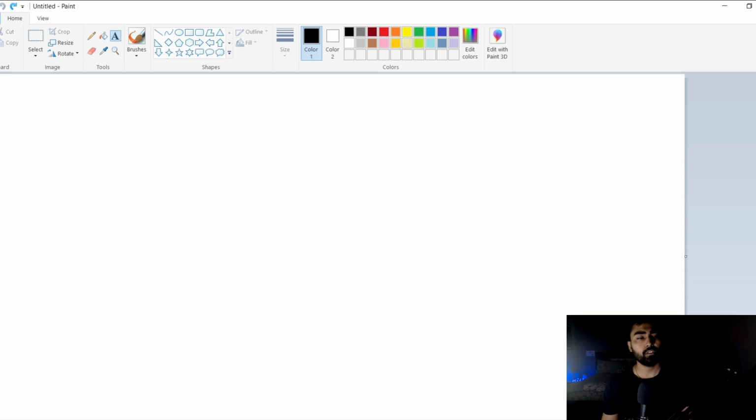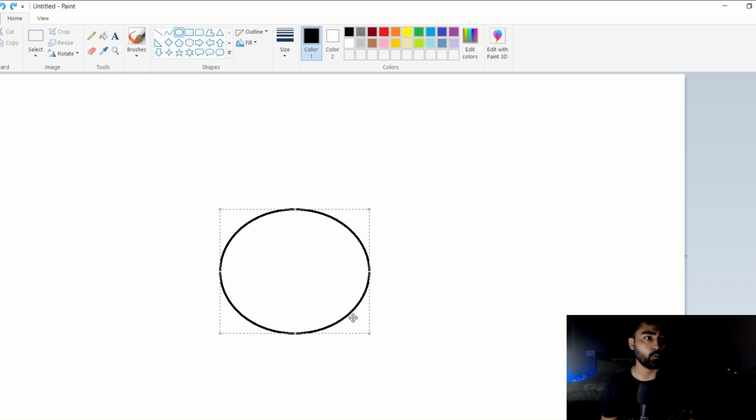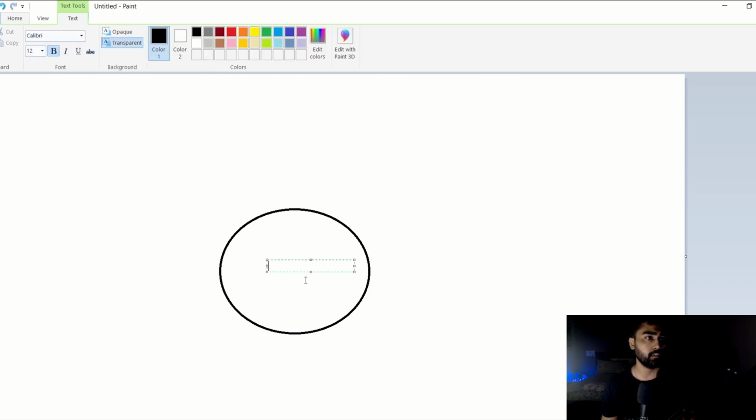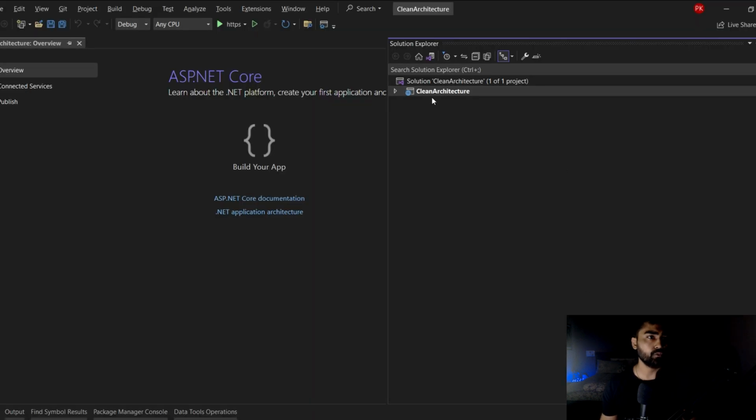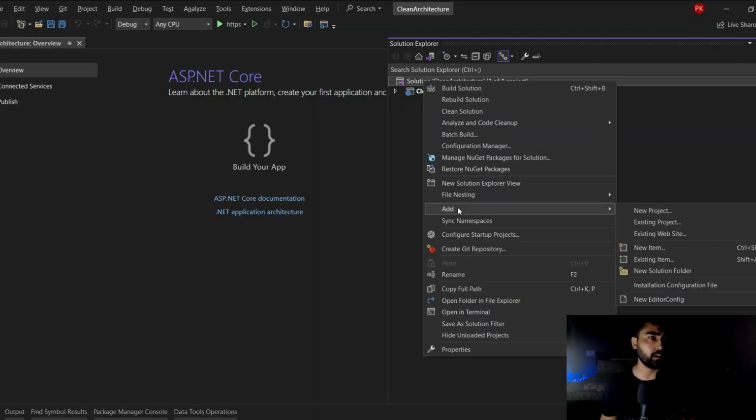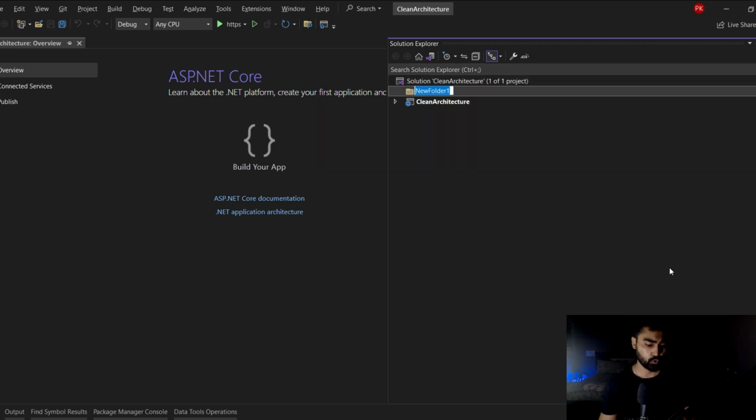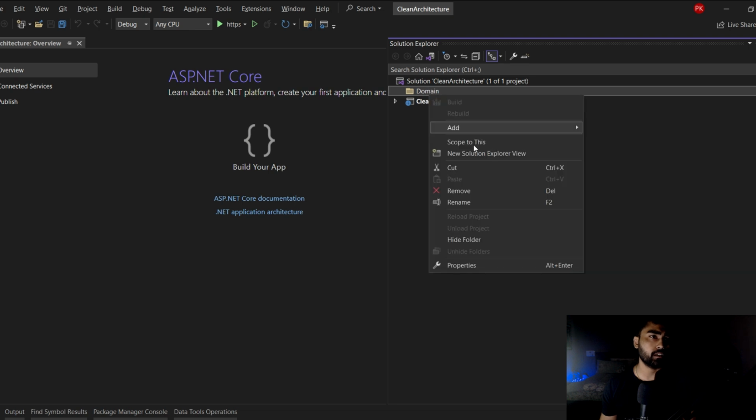Okay, so the first layer and the center layer in clean architecture is the domain layer. So let's draw our domain layer and we will call it domain, right? So now let's go to Visual Studio and we will create one folder and we will call it domain, right? So in domain, now we have to create a project, right?